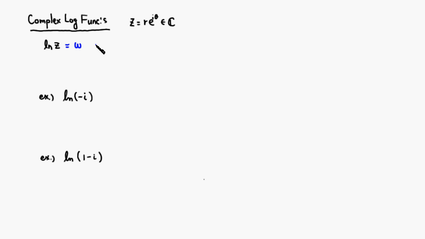Using the definition of log, we should be able to write it as, log goes from z to w, so the exponential function e to the w is going to be exactly equal to z. But z we can write as r e to the i theta, and also r can be written as e to the natural log r. I'm using a capital letter so that this is a regular real natural log.